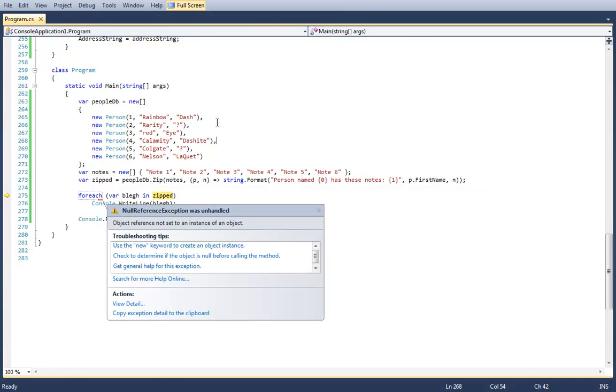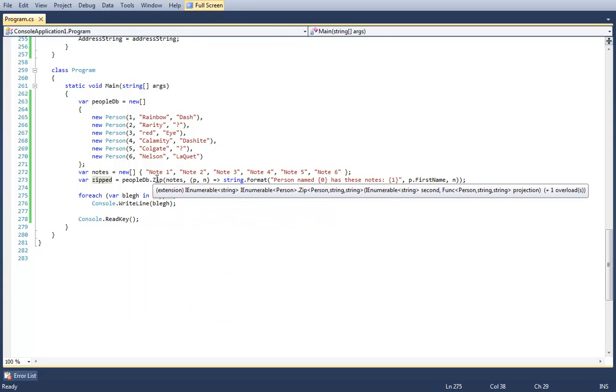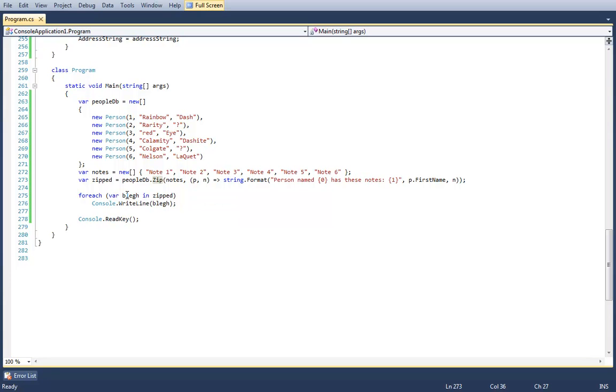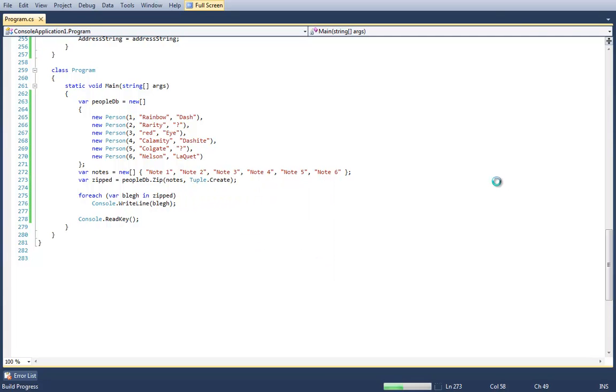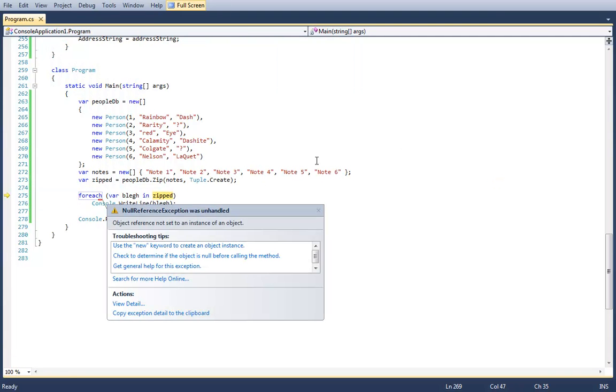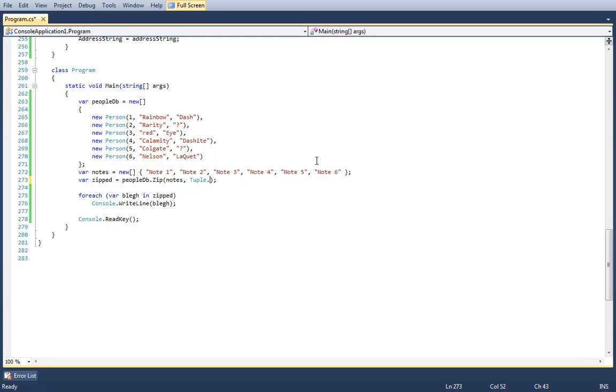Ah, okay. And for one reason or another, I'm getting a null reference exception on... Yield... Oh, no, it's not. Give me 1 second. Okay.